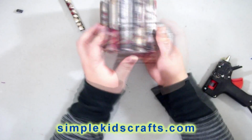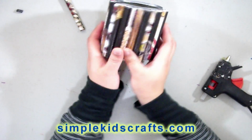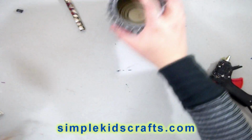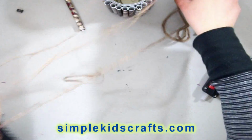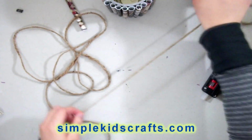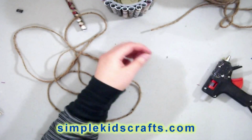here we go. Now one thing that you can do after you finish the project, you can see on the bottom that the edges might not be so nice because of the cuts that you might have made with the magazine. So one thing that I like to do to finish it off is to take a little bit of rope, and this is optional, obviously.